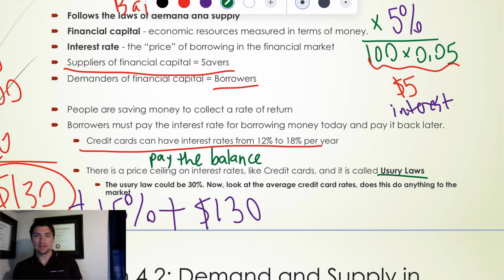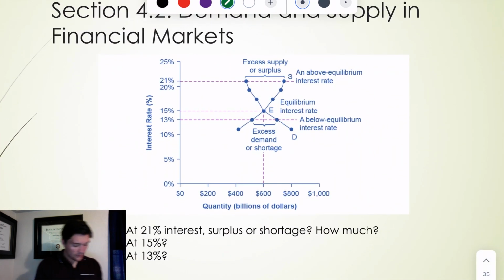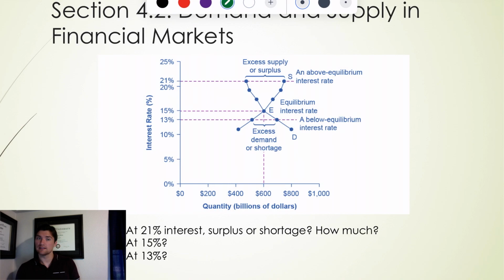So the price ceiling here doesn't really help you out, but how you can help yourself out is if you don't pay the interest rate for credit cards. Now you will be having to buy loans and things like that, so you will have to pay an interest rate. Like if you wanted a house, do you have $400,000 today? Probably not. So you would go to the bank and you would demand to borrow money. So then you would get your $400,000 and you pay the interest rate. And if you're more interested in what that would look like, I'll be happy to show you.